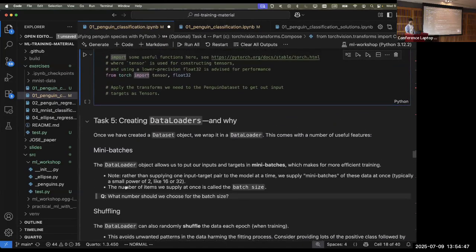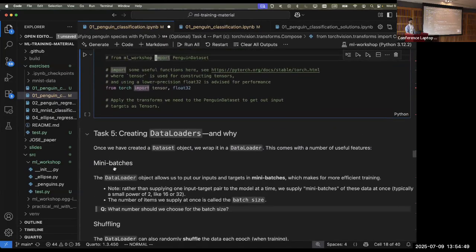So I think I might have already given the answer to this, but does anyone have an idea of what we should think about when we choose a mini batch size? Where it fits in your GPU RAM. Exactly, yeah. That's performance wise, computational performance wise. We want it to be able to fit into the GPU memory. There are other things.